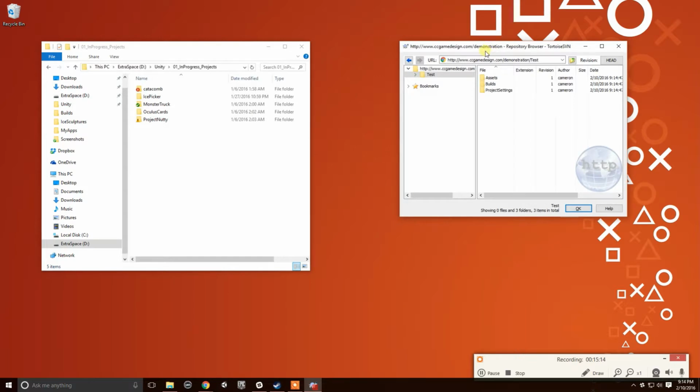We just simply threw them up there and that's it. Now we need to pull those files from the SVN. That way our project is connected to the SVN.